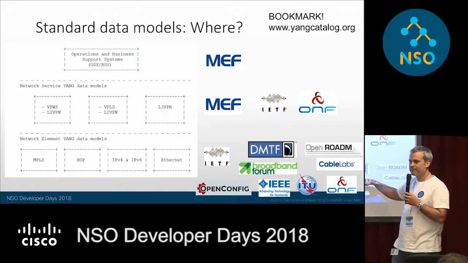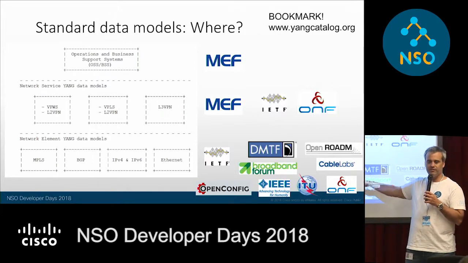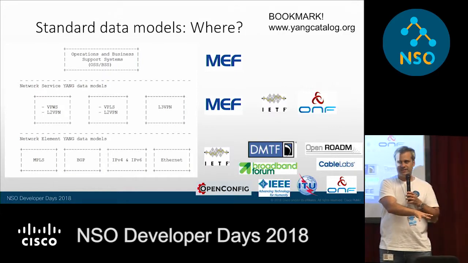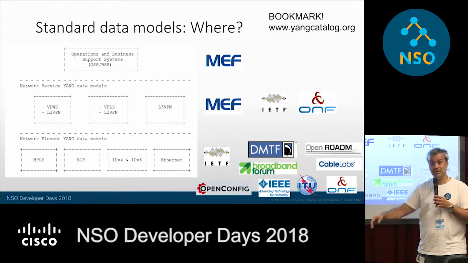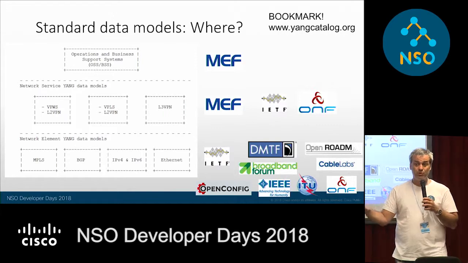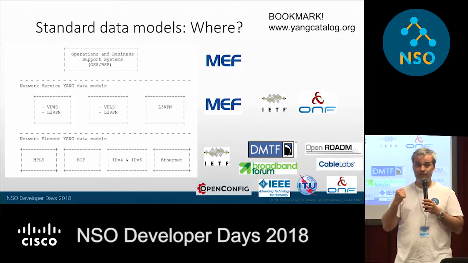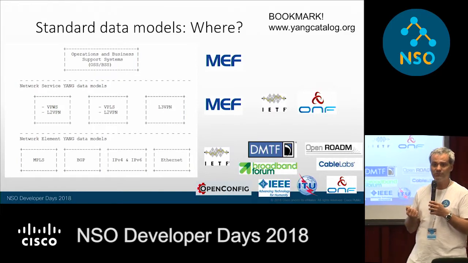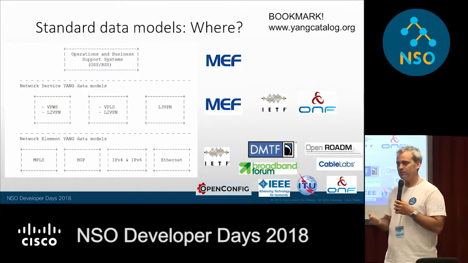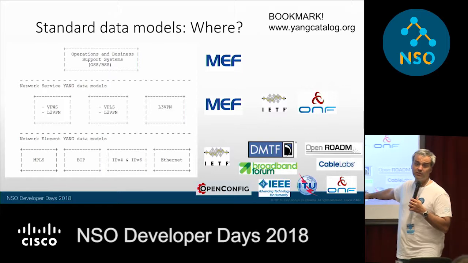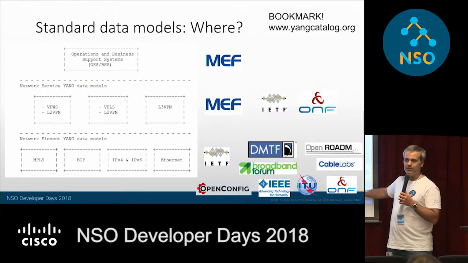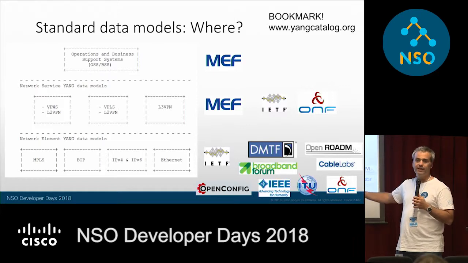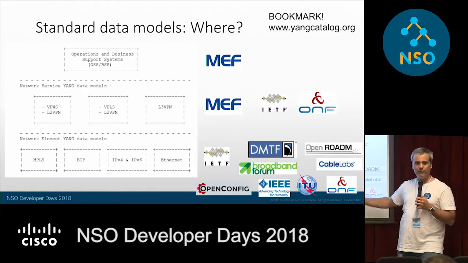So it's a little bit of a mix here where we also have overlaps. So sometimes the same config happens in 2 different data models. So vendor A may be implementing a data model from organization A, vendor B from organization B, or maybe vendor A is implementing both. So if I do a sync from, I see 2 times the same configuration object represented with 2 different YANG models, correct? So definitely also an area where common data model may help us, correct? And all that work that we're doing helps us manage this dilemma, okay? So that's why we're working there.